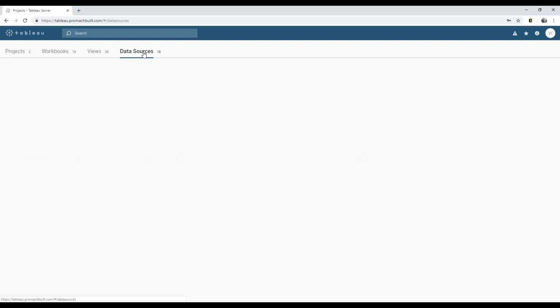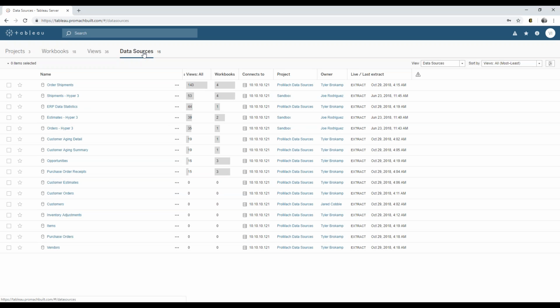You're going to click on data sources. Now, I might have other data sources available that you might not see. You're going to be given ones that are applicable to the jobs you are going to be working on. I'm going to walk through opportunities using that data source today because, as I mentioned, I'm going to show you how to make a pipeline by stage, opportunity stage, and also a pipeline by timing. So I'm going to just work within the opportunities data source.